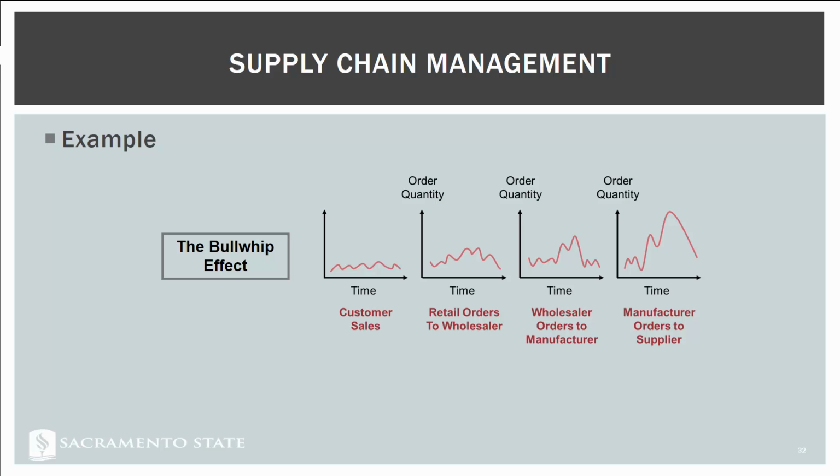An example of this is something that's now referred to as the bullwhip effect. Some of you might have come across this before in an OPM class. Here's the idea of the bullwhip effect and also how a supply chain management system might influence that. So let's say that you are a small retail operation, and all of a sudden you notice that one of your products is really, really popular.